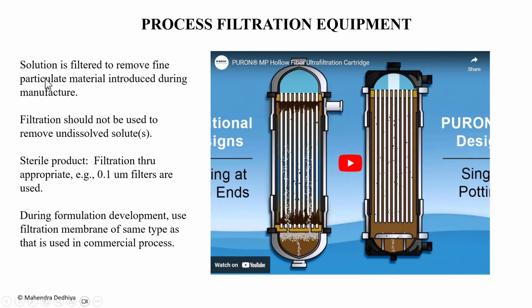Solutions are filtered to remove fine particulate materials introduced during manufacturing. Filtration should never be used to remove undissolved solutes or active. Undissolved solutes means the process is not robust. Sterile products are filtered through a 0.1 micron filter, and the filter cartridges or filtering system must be capable of sterilization. So let's look at the filtration technique that is used in manufacturing.